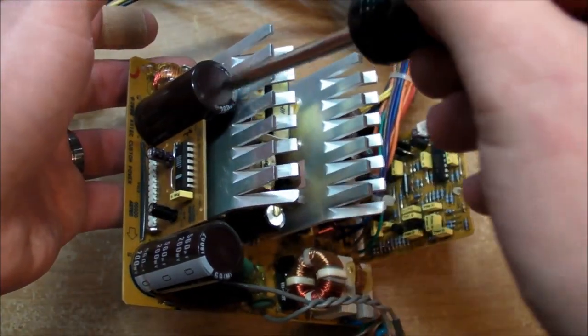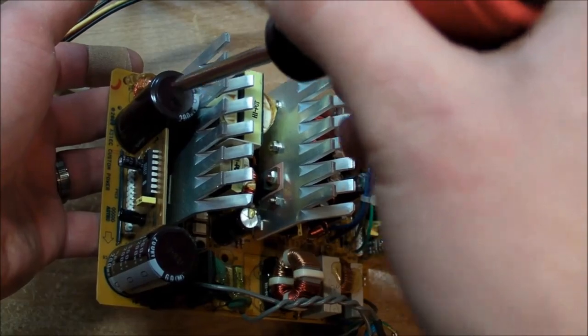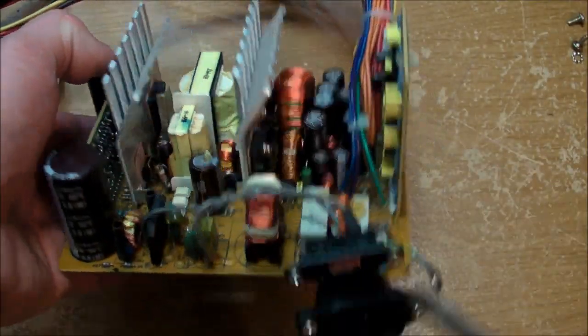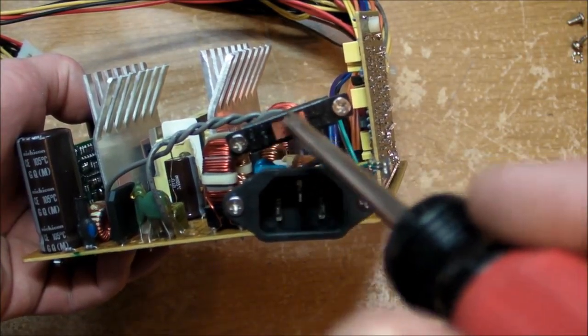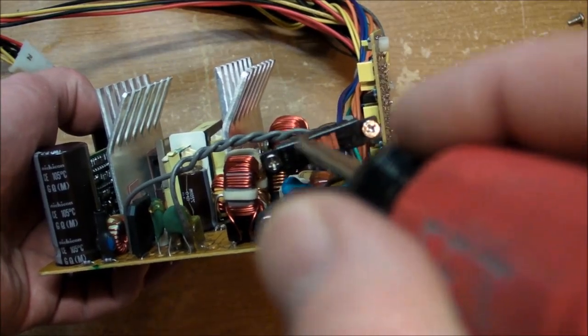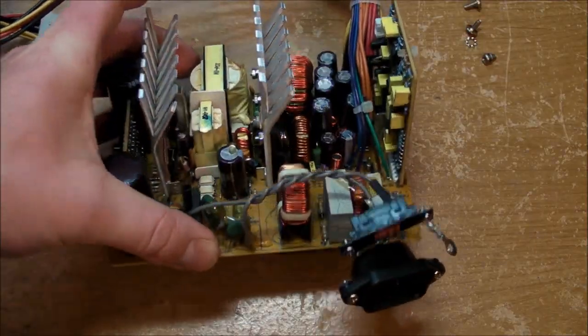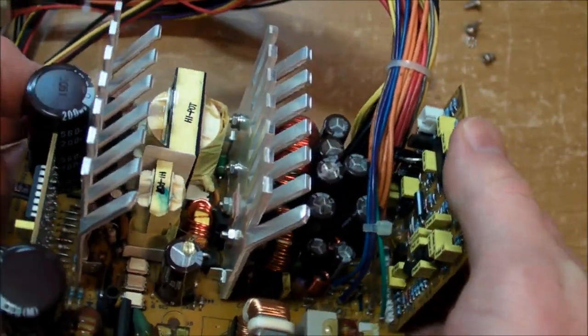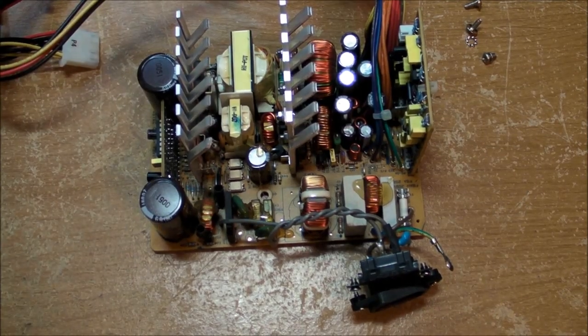And then of course when that happened then the fuse also blew, so that's actually good. I was actually really afraid that one of these big caps would blow and spew noxious fumes. That would have been a much messier ordeal than what I really experienced with just this thing blowing up. At low voltage this doesn't matter what position the switch is in, but at high voltage with 230 volts you better make sure this thing's in the 230 volt position, otherwise you're going to end up with a busted power supply. Most power supplies however these days wouldn't even have this switch. They would already be designed to accept a full range of international voltages from 100 to 250 volt AC at frequencies of 47 to 63 hertz or something like that.